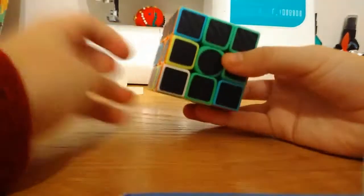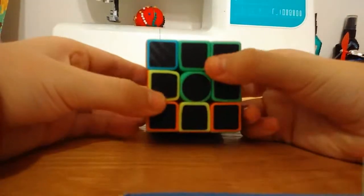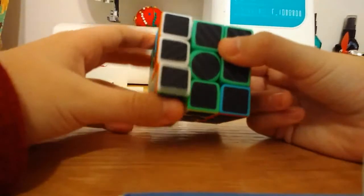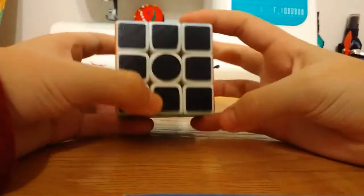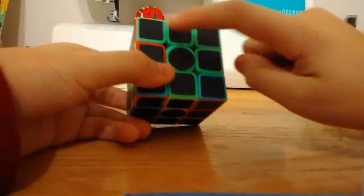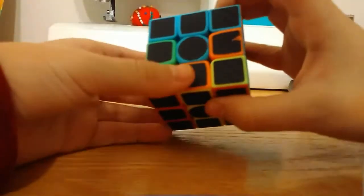You have one piece left. It's right here. Out of the way. Down. There we go. So now we have the white side. You'll know that you did it correct if there's like a T shape on everything.